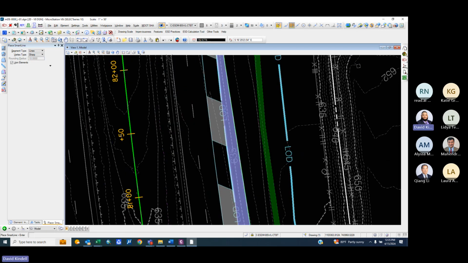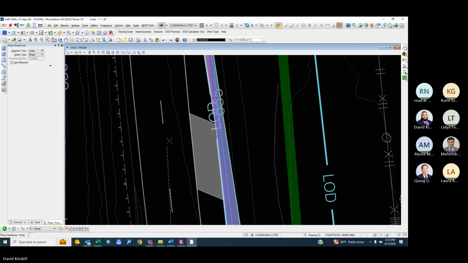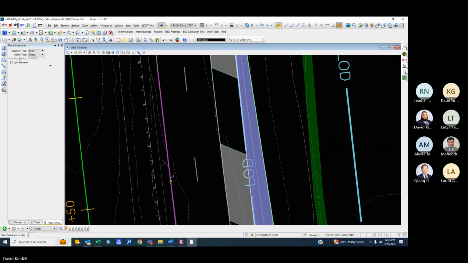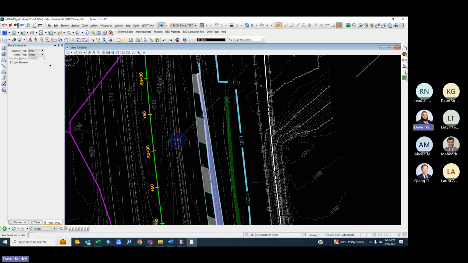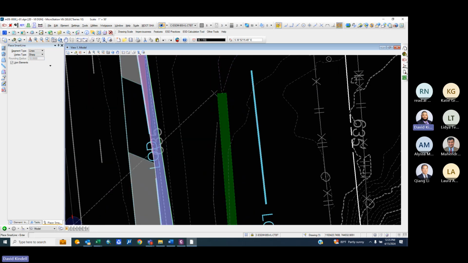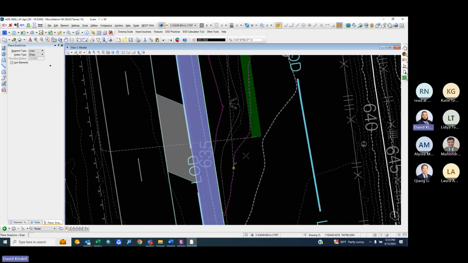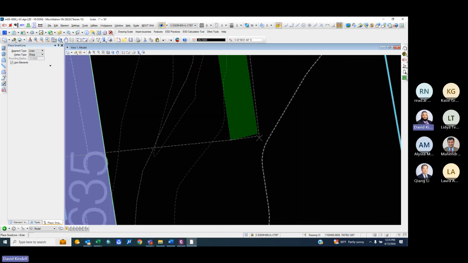Then follow the contour line until we get to the end of the square here. It has to be perpendicular. I like to just go here and then close it out like that, and then adjust accordingly.